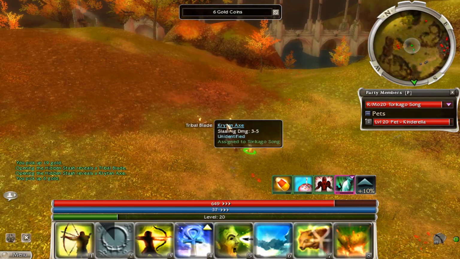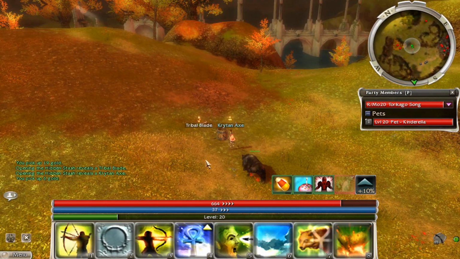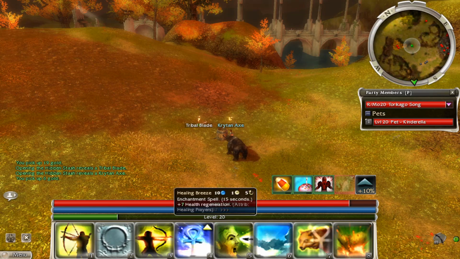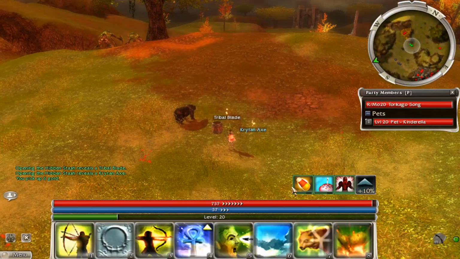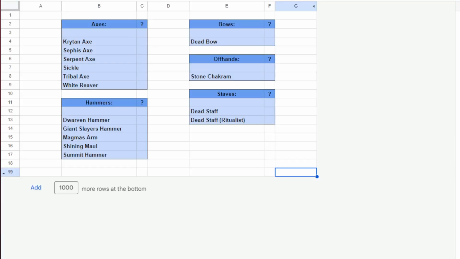Oh, yes, our first blue that I think fits. Yep. Let's quickly check the spreadsheet. Now, as you can see, Crichton Axe is one of the items that can only roll up to blue. You cannot get a purple Crichton Axe in Presearing.